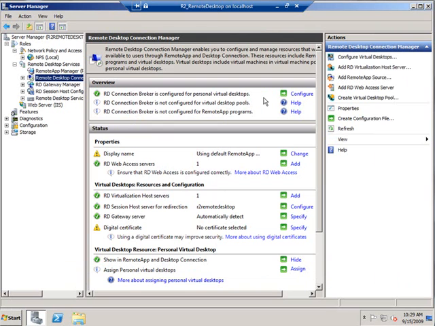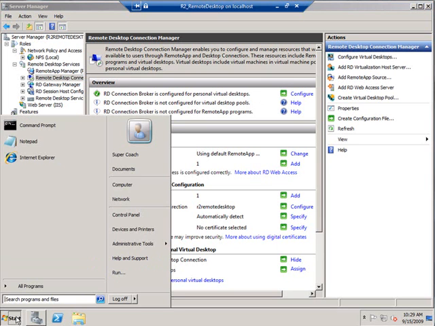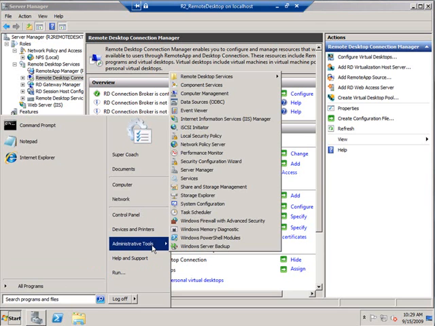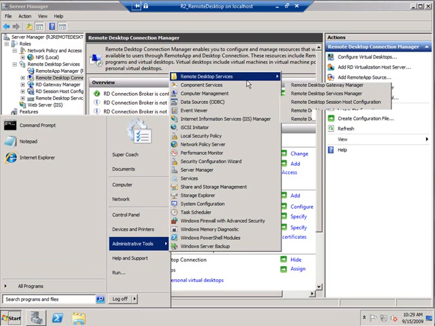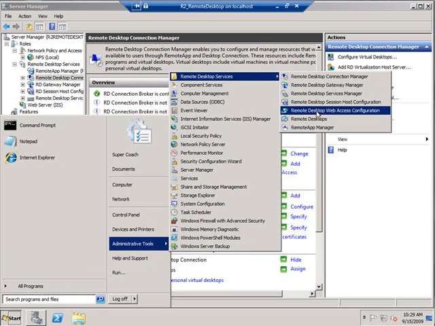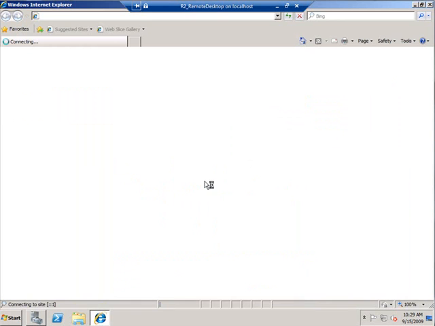What we're now going to do is add or configure a source, basically the source of our personal desktops. So let's go to the Start menu, to Administrative Tools and Remote Desktop Services, and to Remote Desktop Web Access Configuration. Now this is actually going to take us to a web page interface this time around. So we're going to be moving out of the Server Manager briefly and getting into a web-based administration screen here.